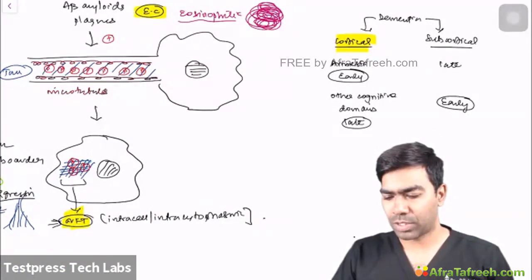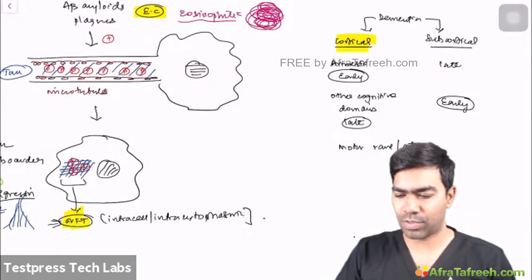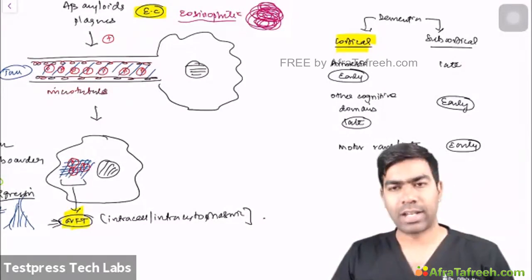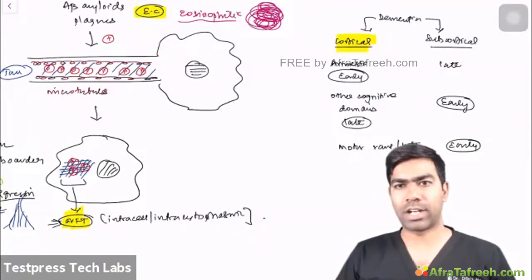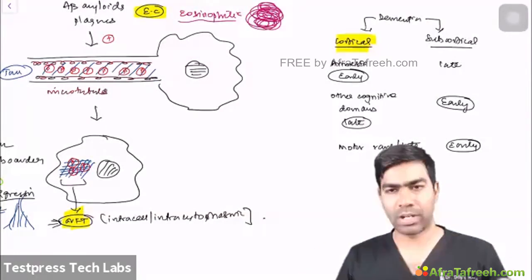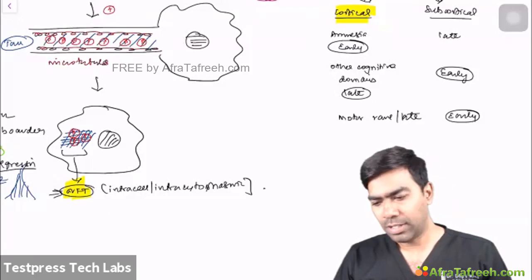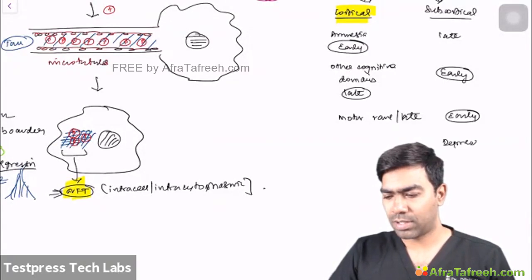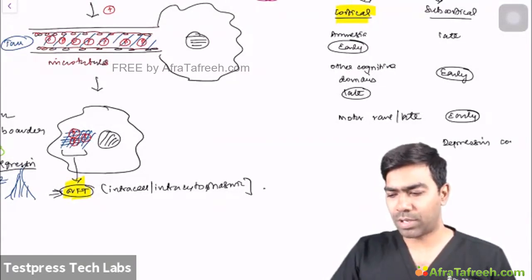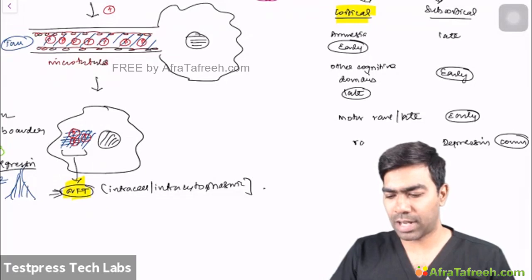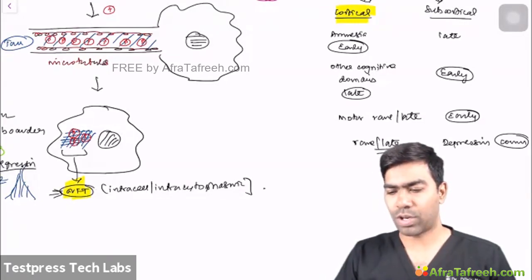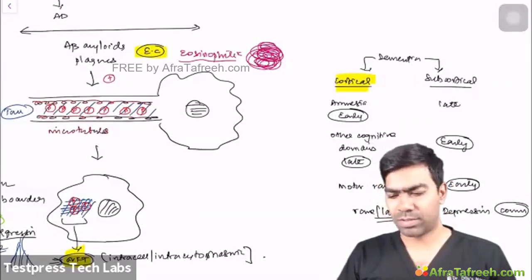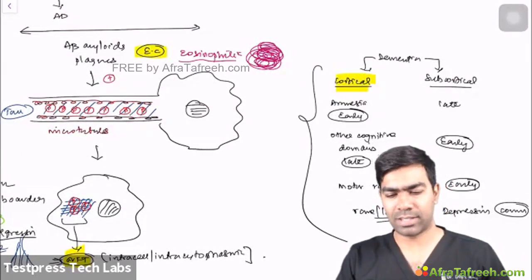And motor problems will be very rare, and if they happen, they're late in the setting of a cortical dementia. And in subcortical dementia, motor problems will be extremely early, like myoclonus, or this kind of Parkinsonism. You can think about tremors. So that will be very early in a subcortical dementia. On the other hand, depression and the psychiatric problems will be very common in subcortical dementias. It will be very rare or late in the setting of a pure cortical dementia. So some differences are there, but still I don't really think that these things really make any sense.